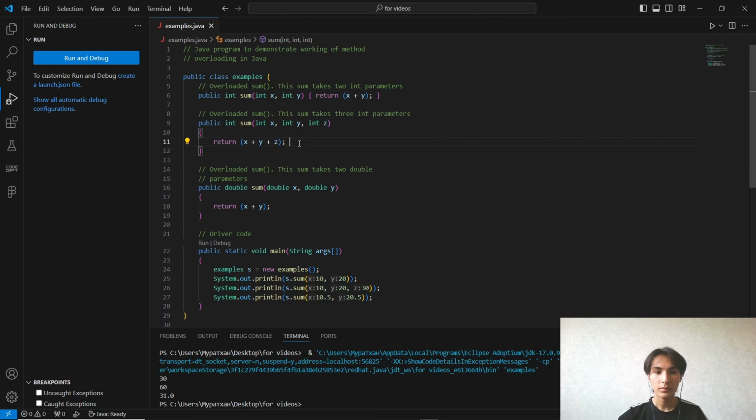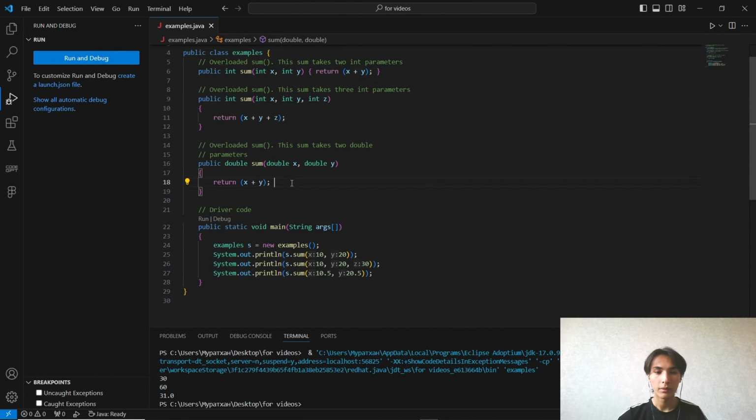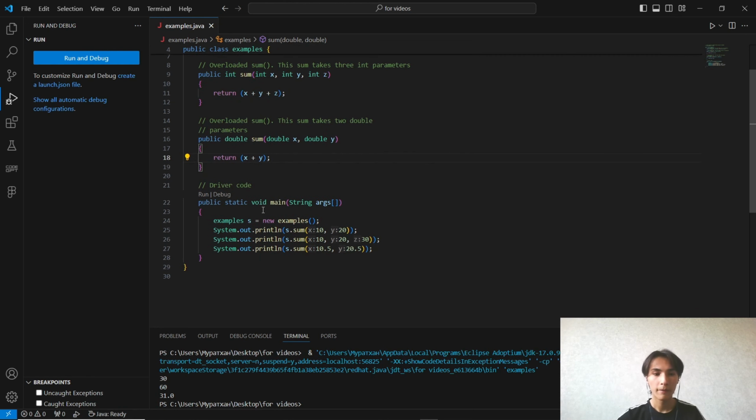The two int parameters will be added, and the three will be added. Then this overloaded sum takes two double parameters. We changed the data type from int to double, and it will also add two parameters x and y.